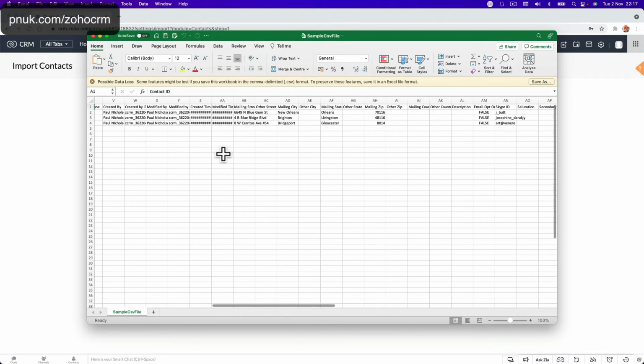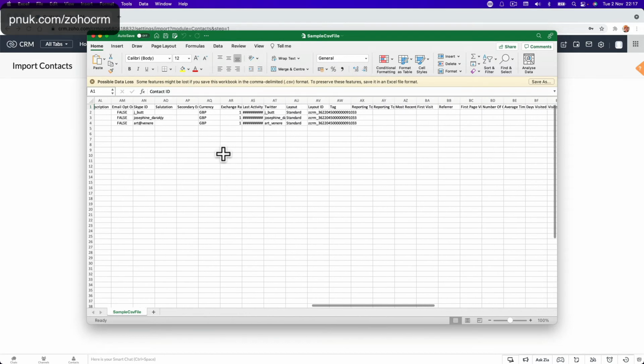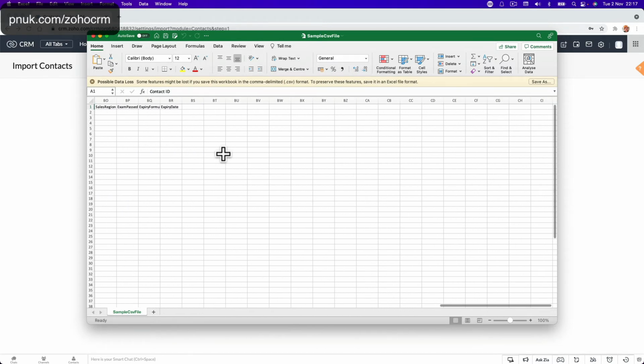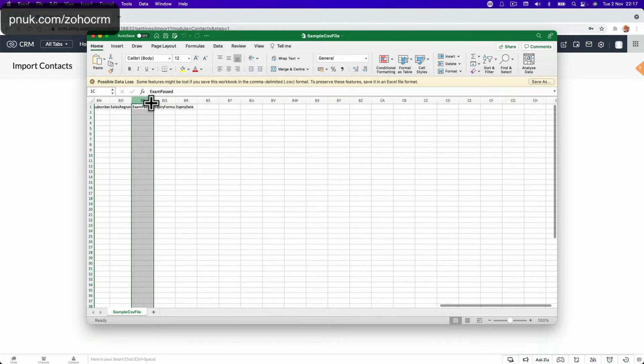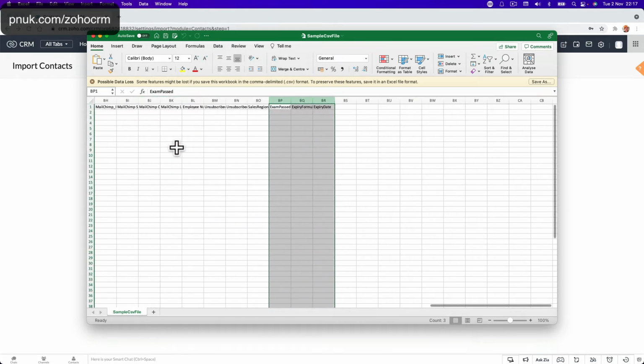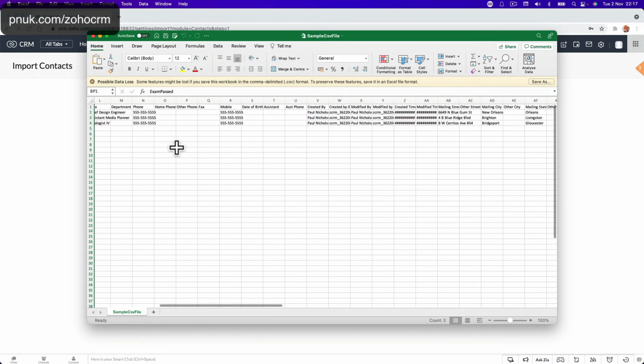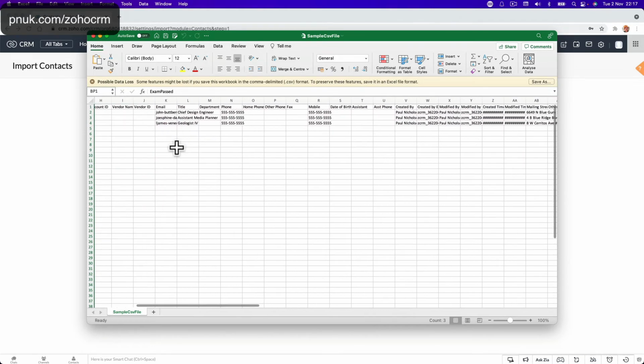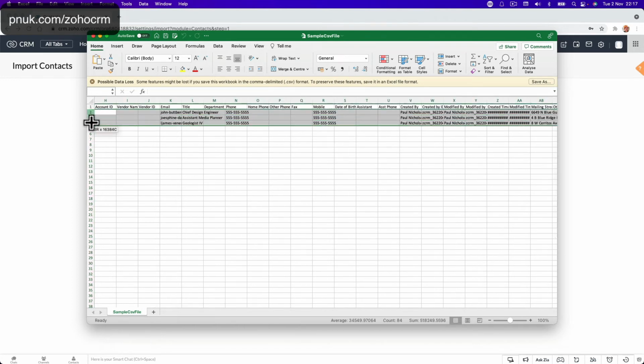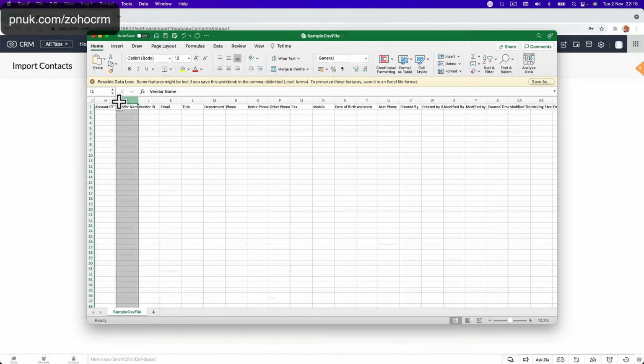So here at the end of those three fields, right? What all you need is the email. Let's delete this. So let's say there's the account ID. I don't think you need this. You need the vendor name. You need the email and a name probably. Let's just go email, right?